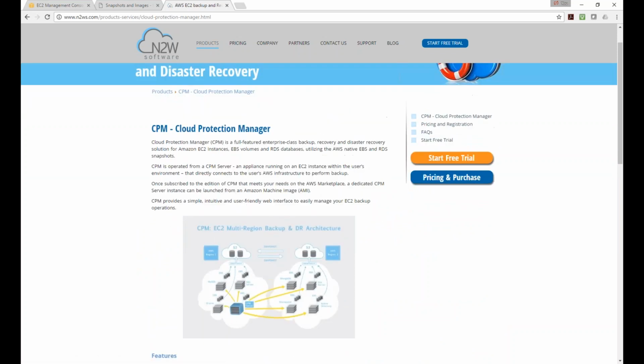It is a very powerful software you can use to back up and image all your EC2 instances and volumes and recover them. When you use these kinds of softwares, you don't have to worry about tagging and things like that, because the software knows automatically. It works pretty much like a normal backup software. It does everything that is needed. It does the restores. You don't have to do all these manual steps. Everything will be done automatically.